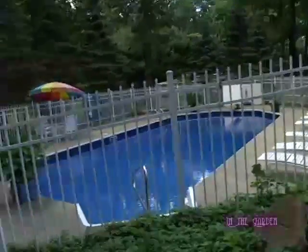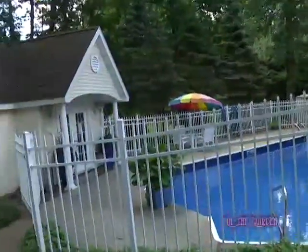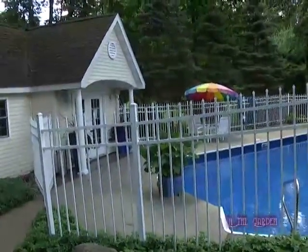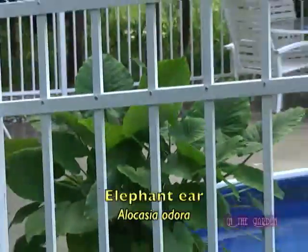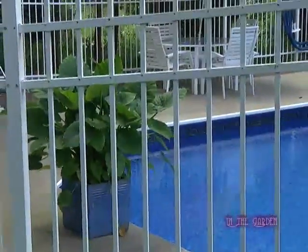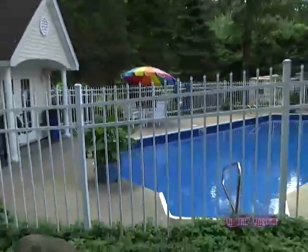I'm not sure what that is. That's my favorite plant right there in the pot. Some kind of elephant ears, maybe? I don't know what that is. I kept it in that square pot the whole time, and then finally this year I got gutsy and decided I had a couple other pots, so that's a fresh start there. And look at how well that's done. And then I've got another one back there. Well, they must like to be divided then. Yeah, so it did really well.